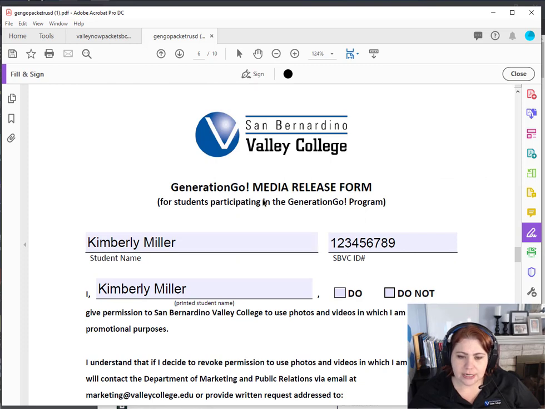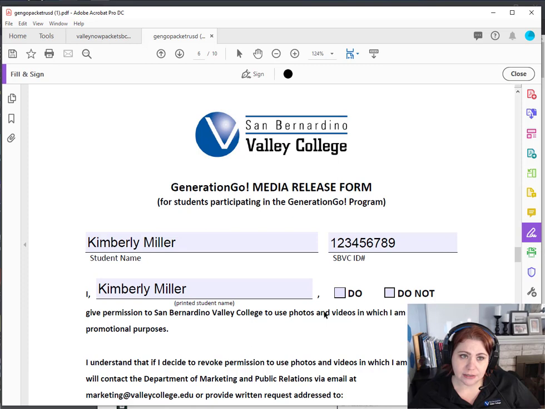The next page is a Generation Go specific form. So if you're doing the Valley Now packet, you won't have this in your packet. But if you're doing Generation Go, you need to check whether you do or do not consent to having pictures or videos used for promotional purposes. So perhaps we're making a video about the Generation Go program, or making flyers.